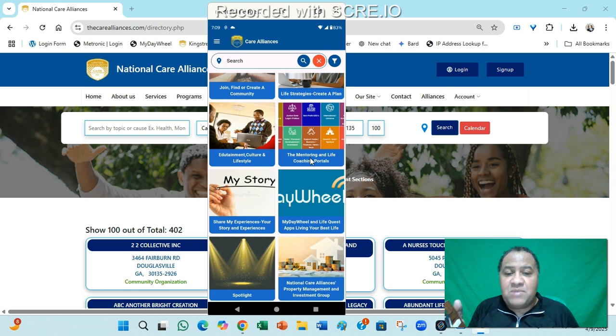And then we have a pretty robust section called the mentoring and life coaching portals. This is what we call the equivalent of virtual mentoring. And so the idea is that everyone should have mentors in their life. At least that's what I think. And I've definitely had great mentors in my life. And so we turn this section according to certain categories to try to get people introduced to people that are in that field.